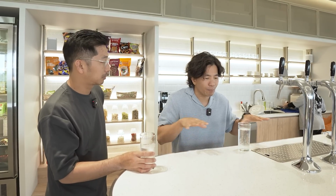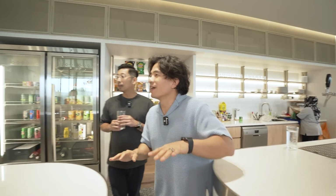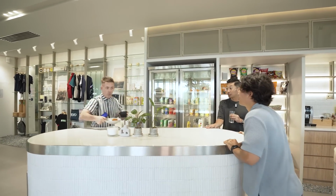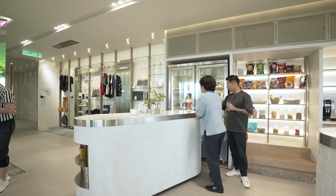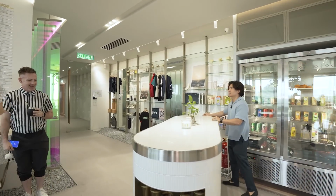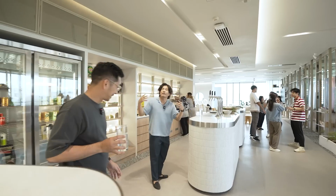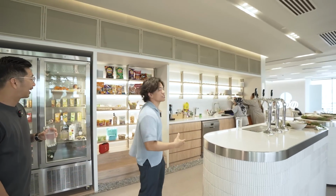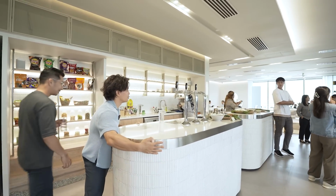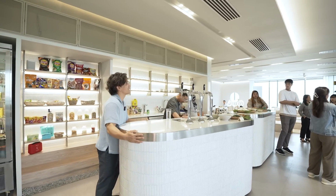I'm going to show you a few features about this space. The first of which is how this pantry transforms if we have a larger event. These bar counters, hey Aaron, sorry, I'm just going to showcase the pivotability of this, right? This pivots on this side, but when you go this way, it becomes a reception counter. When you have a larger event, you need more people to access the drinks and the food. Even this one, I know it looks kind of dangerous, but I'm going to just do it anyway. This is movable? Yeah, this one pivots in the center, right?